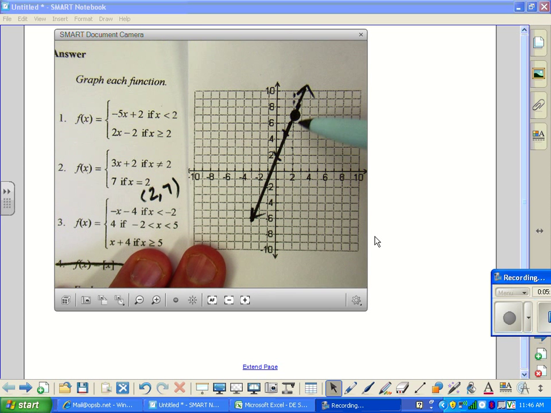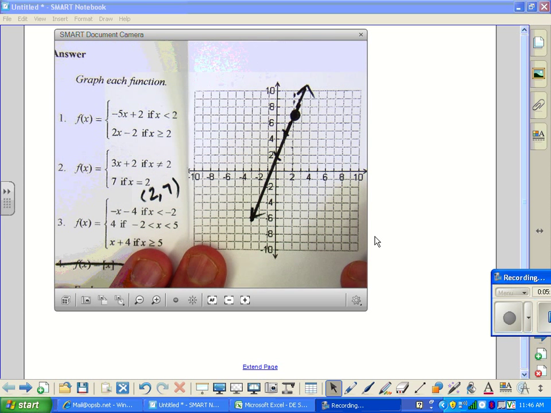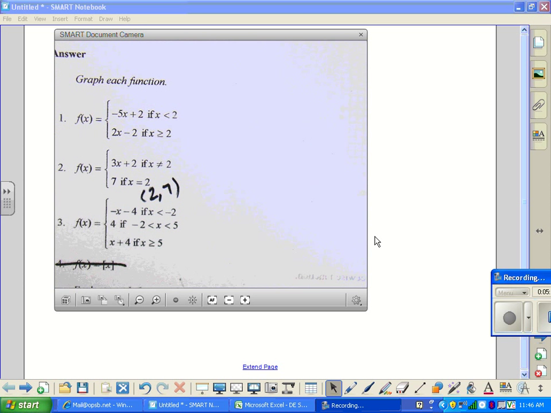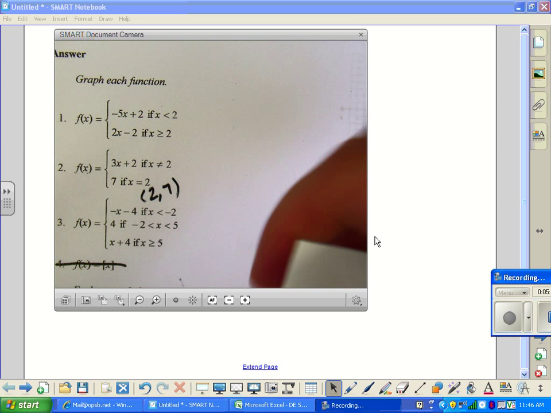So I think really what should happen on this one, the hole was really close, is the hole really happened there at 8. I just didn't draw my line good enough there. So let me try this one again. I'm going to draw it with a pen, that way it'll be skinnier. Let me start over on this one.